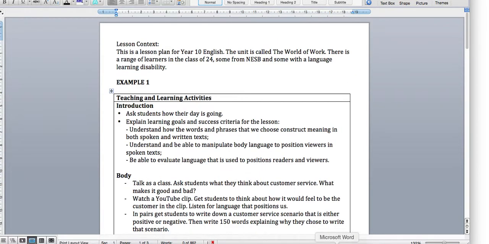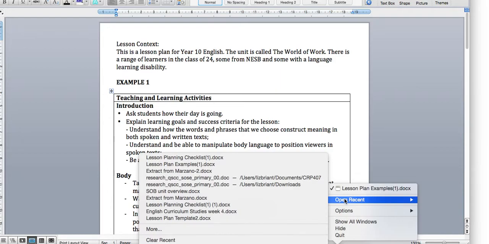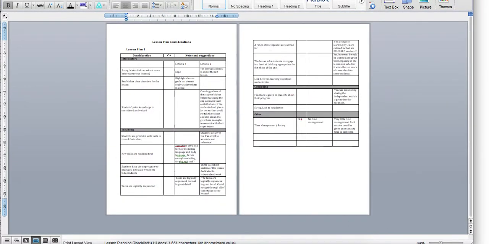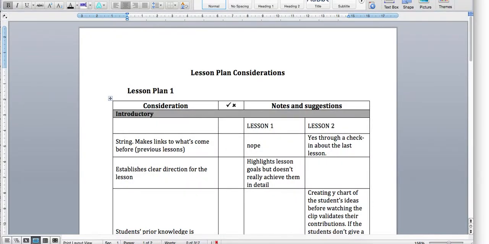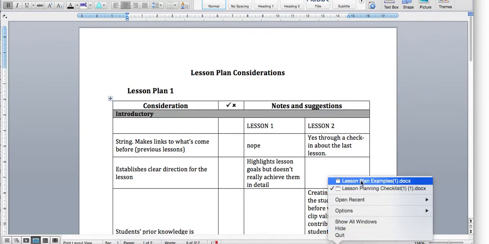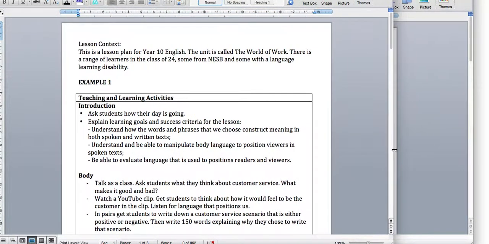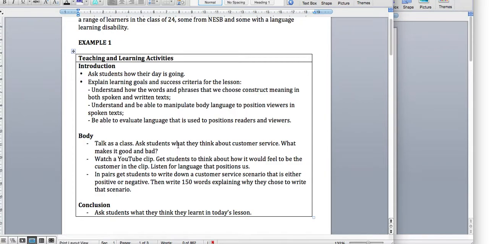I'm going to open up some of the responses from the class. So this is not a comprehensive overview of it, but it's just some responses that students came up and typed in for us. So in lesson plan 1, that was a very brief one, there wasn't much string. The teacher didn't particularly talk about how the lesson linked with the previous lesson. So they're asking students how their day is going, and they're telling them what they need to do in the lesson, which is something.